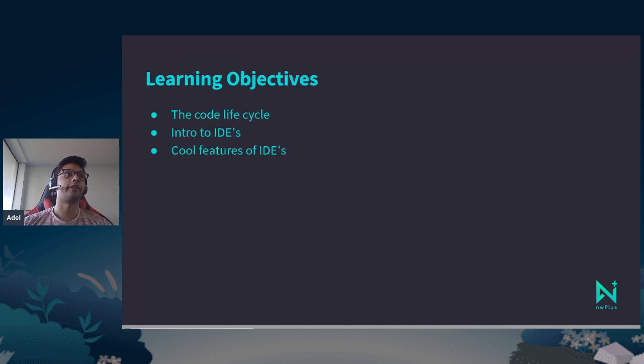So let's get started with the learning objectives. We're going to be covering the very basics of what coding might look like, and then talk about how an IDE might come into play. I'm going to talk about what an IDE is pretty soon. So the learning objectives are the code lifecycle, the intro to the IDEs, and just some cool features.